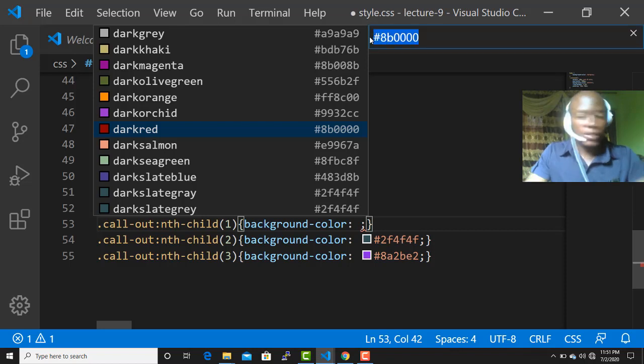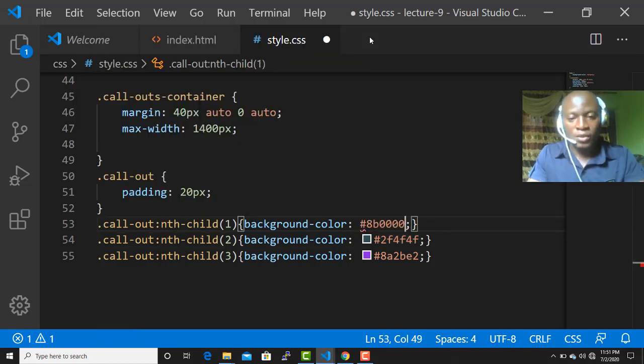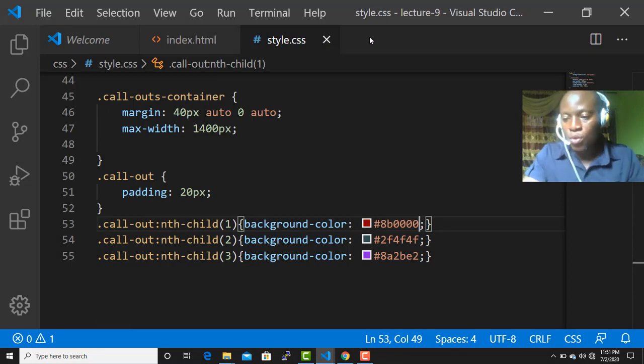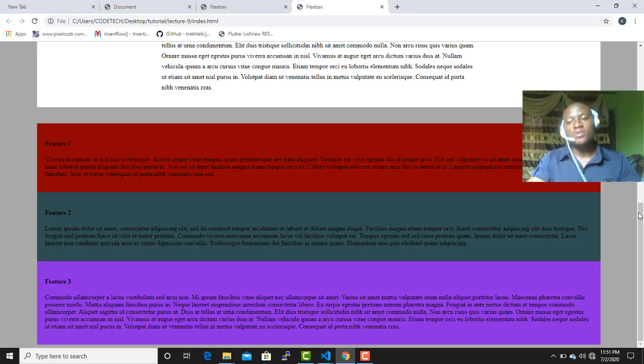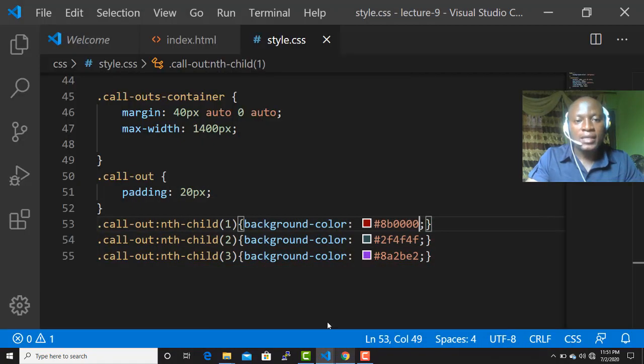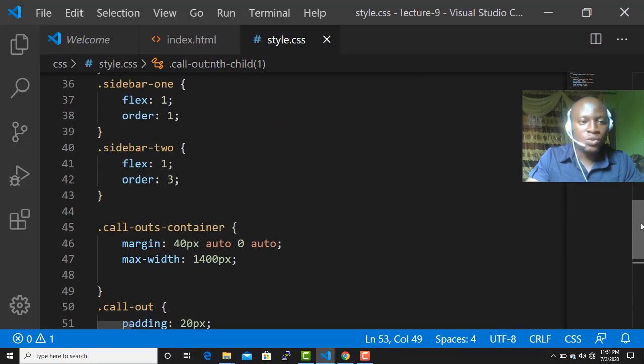At this point, you want to hit Ctrl S to save your work, and hit Ctrl V to save as well. So if you head straight over here and refresh, then you see the background color coming into play. Okay, now remember, this is the first child, the second child, the third child. All of these children have one parent in common, and the parent in this case is what?